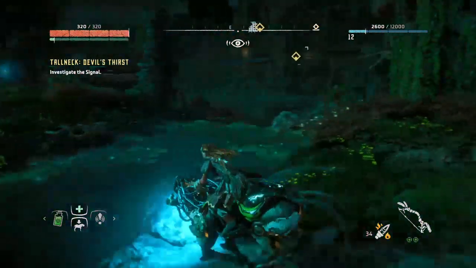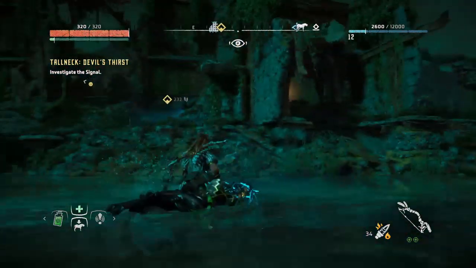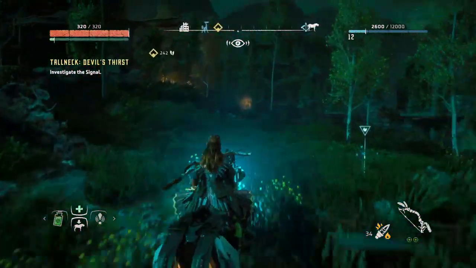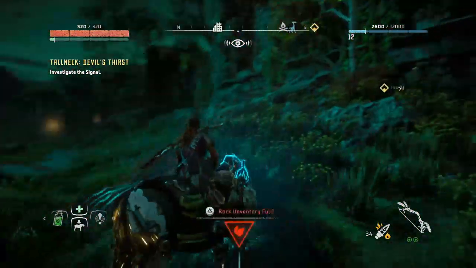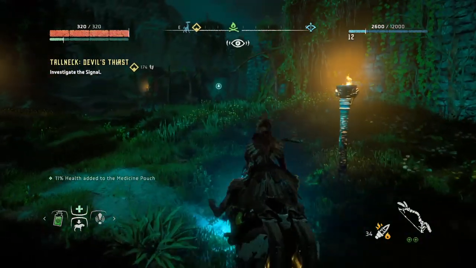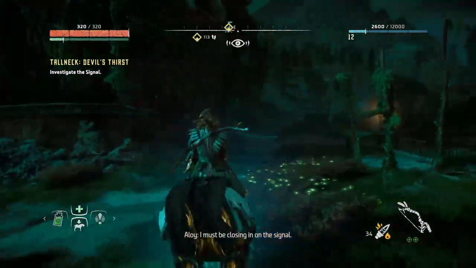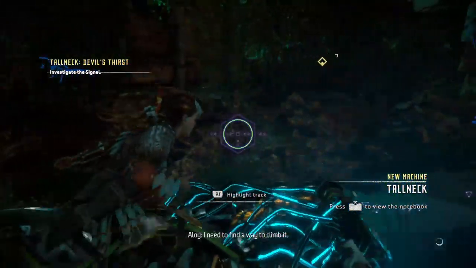My focus is receiving another signal. Alright, found a campfire. Let's quick save it real quick. Bam! Boom! Alright. I must be closing in on the signal. So the signal must be coming from Tallneck's head. I need to find a way to climb it.